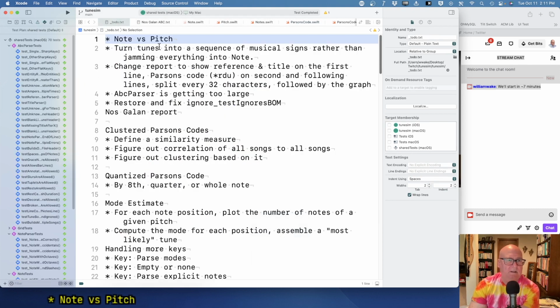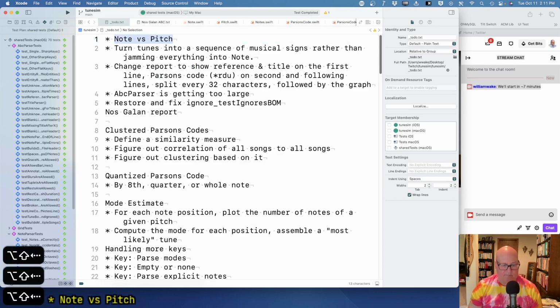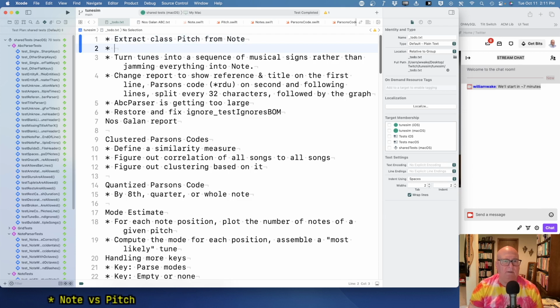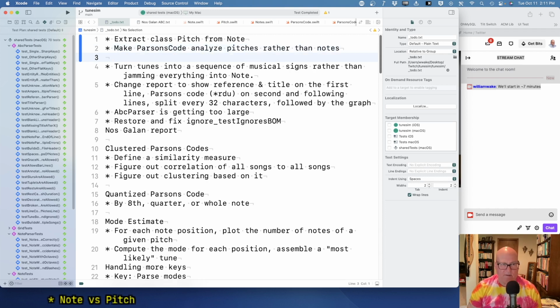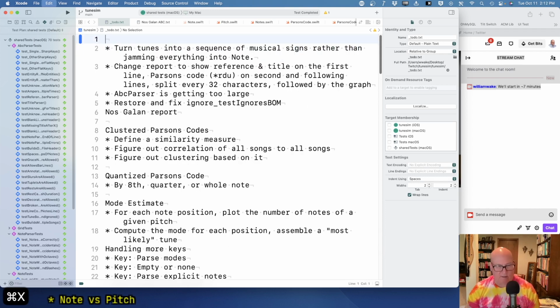Okay, let's see what we're saying. Note versus pitch. So this is really extract class pitch from note, and then make Parsons Code analyze pitches rather than notes. Okay, that's the two things we did.